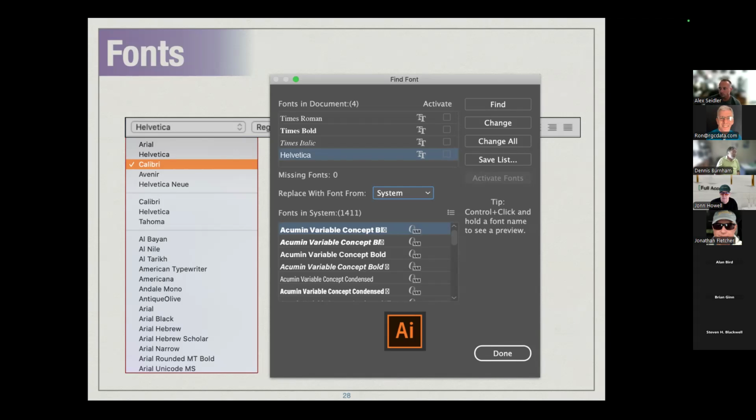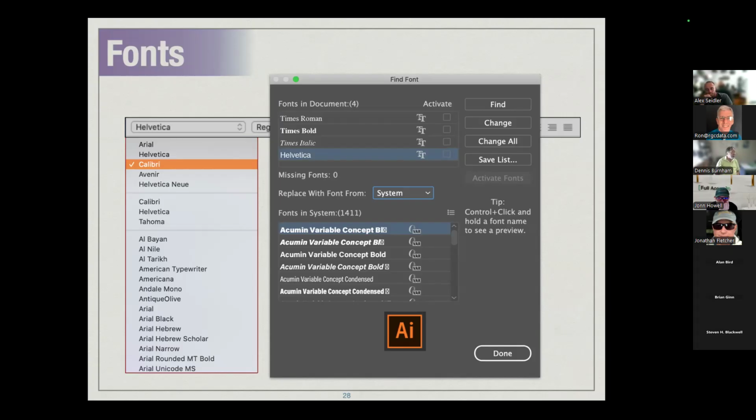What I am missing in FileMaker, and I wish we had it, is the kind of a feature that Adobe gives us in a document where you can see all the fonts that are in the entire document. So for instance, if I notice that in this example that you see on the left, Arial appears somewhere in the app, I can't tell where, and I would have to go layout by layout to make sure that I'm locating it.